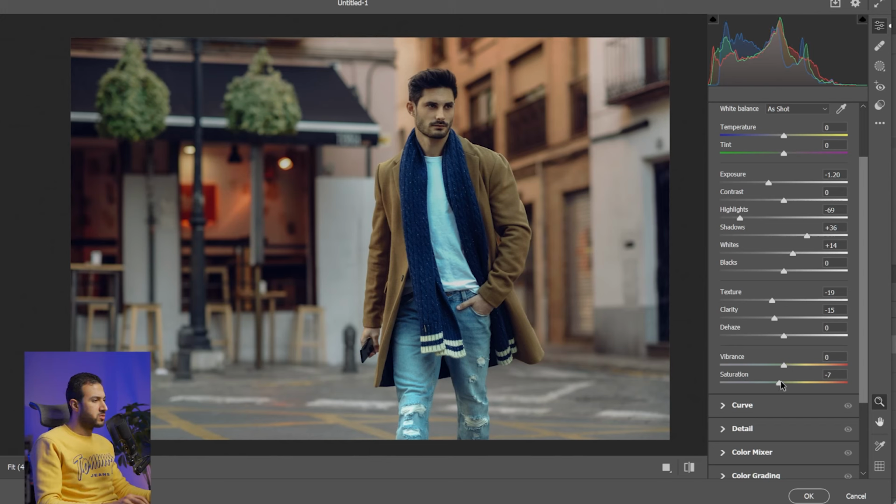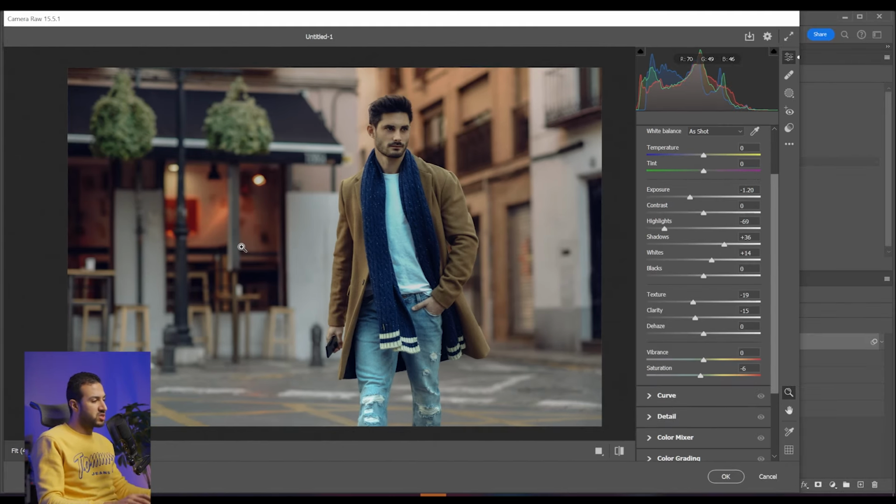No. Let's go to saturation and reduce it a little bit. And I guess you know the difference between vibrance and saturation. Basically, vibrance is decreasing the saturation of the high parts. So here we have a high saturation of the red color. So it reduces it, but it doesn't reduce the whole saturation of the image.